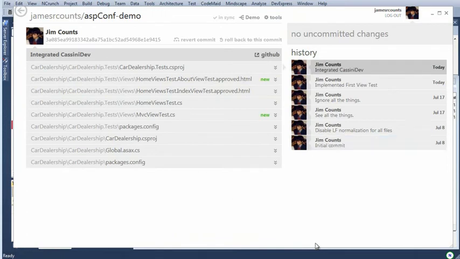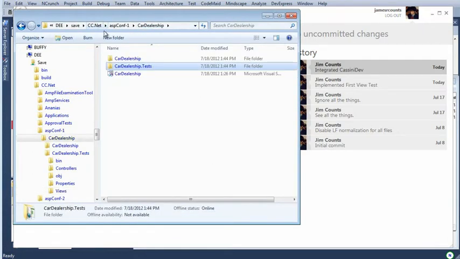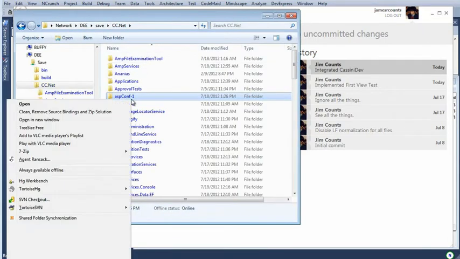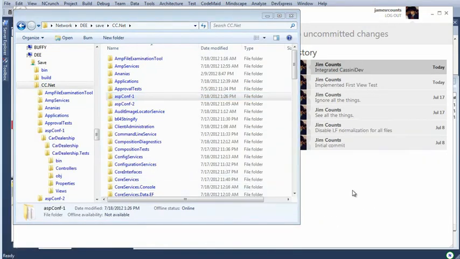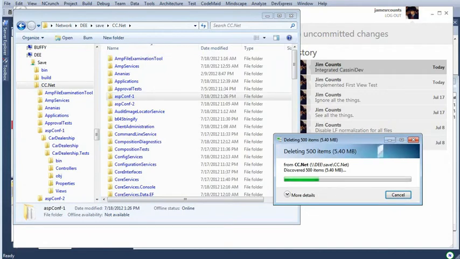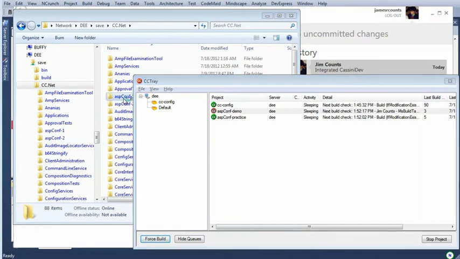Alright, well, we're just going to pretend that that did do what I thought it should. Maybe we'll go ahead and just delete this folder and then force it again to do a fresh build. So over in CruiseControl we can force it to build and it should reappear. There we go.